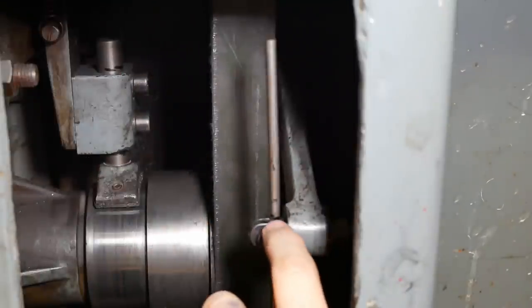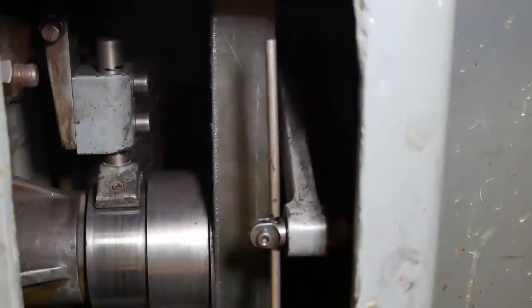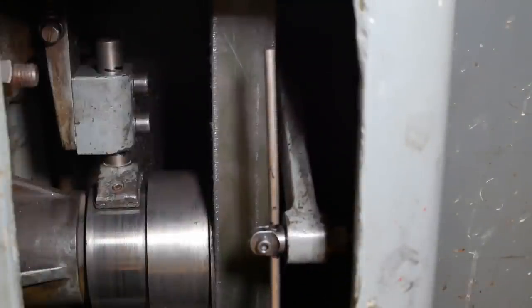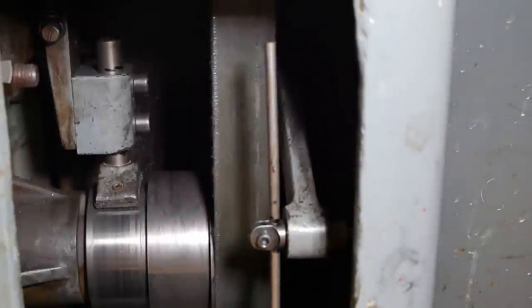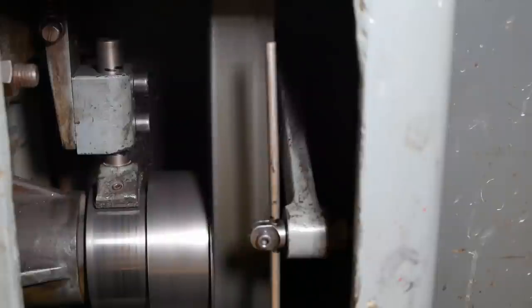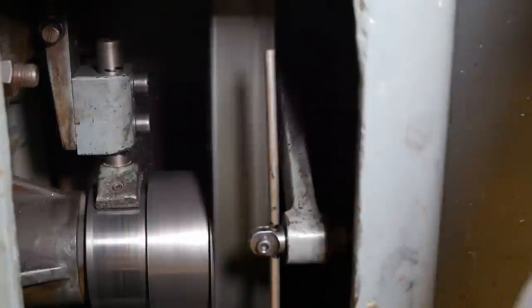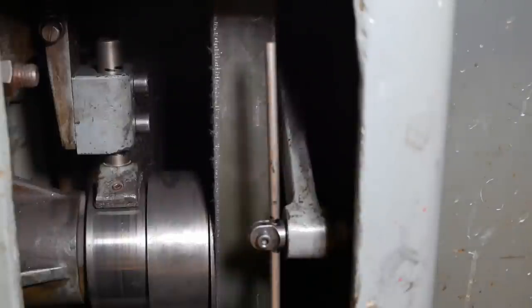I've put witness marks with felt pen on both this shaft, which is cranked up really tight, and also on this pull rod, both above and below. And if I stand on it and it slips... well maybe it doesn't. Okay, that seems to be good now. No slipping. Job done.